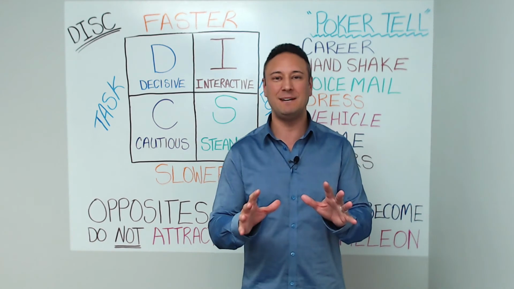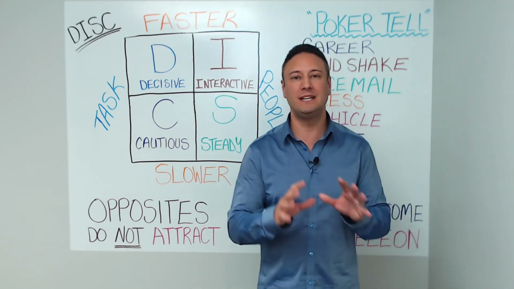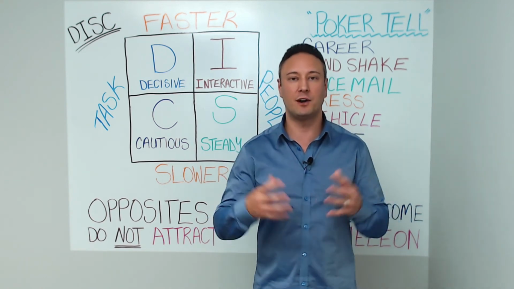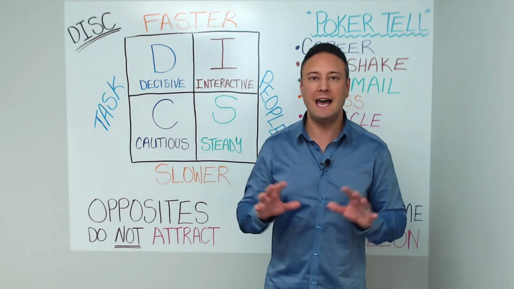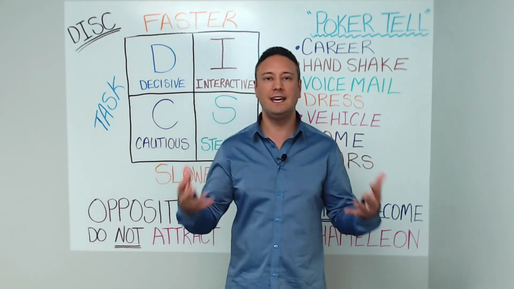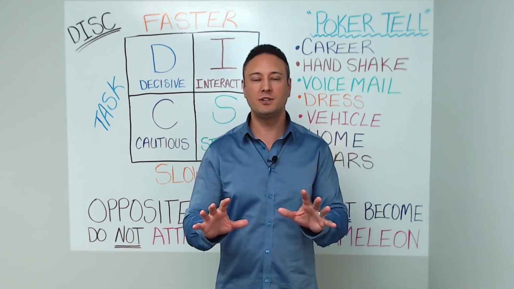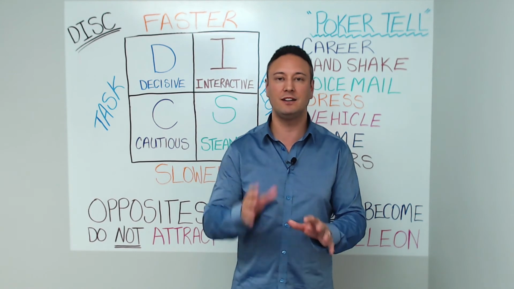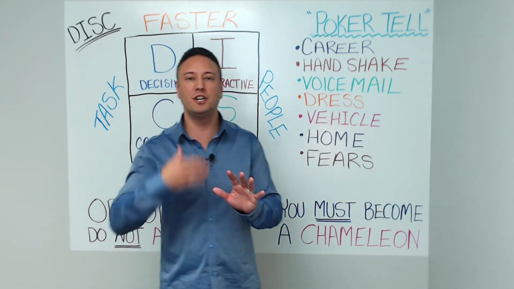And what about a C? Well, because they're very precise, dot the I's, cross the T's, the C's biggest fear is criticism or somebody pointing out that they are wrong. They want to be correct. They want to be compliant. And so, again, we have to realize that if we want to get people to know, like, and trust us, we have to take into account these poker tells, use them, figure out what personality style they are, and as well, figure out what kind of personality style you are. Because again, you want to be that chameleon, right? You want to be just like they are.